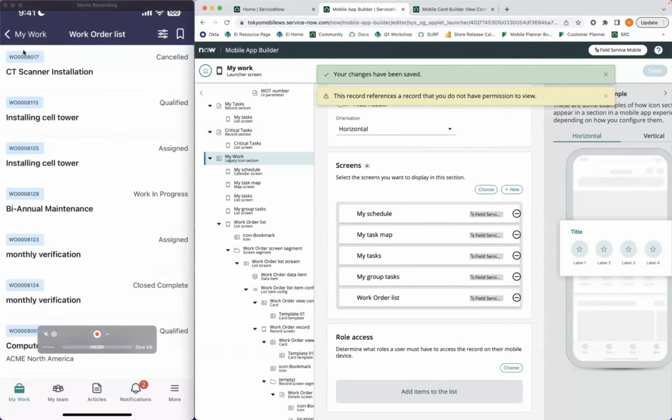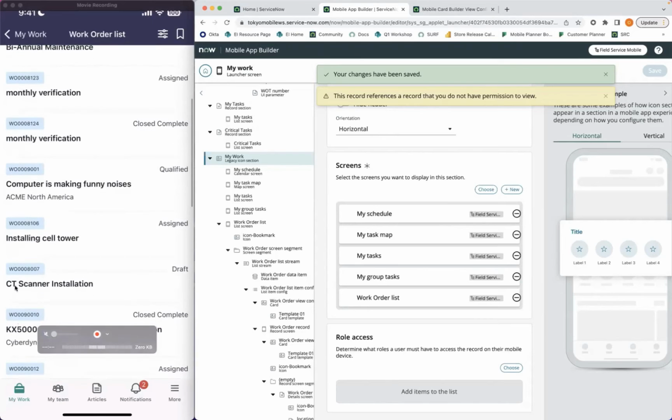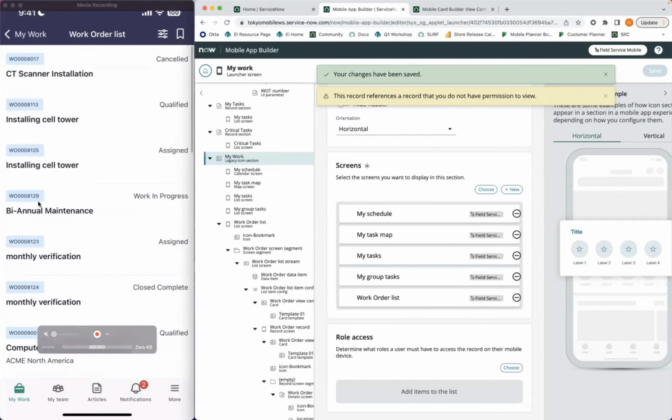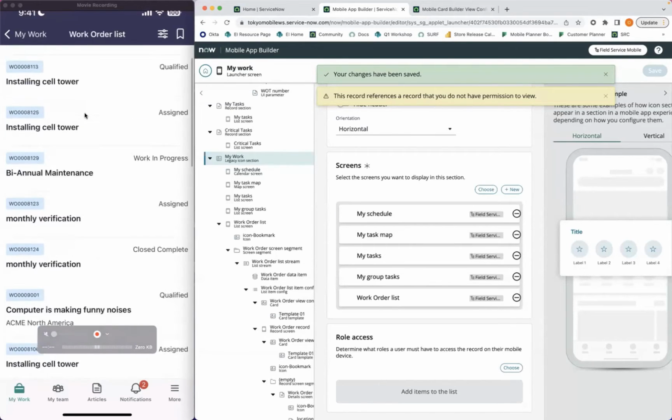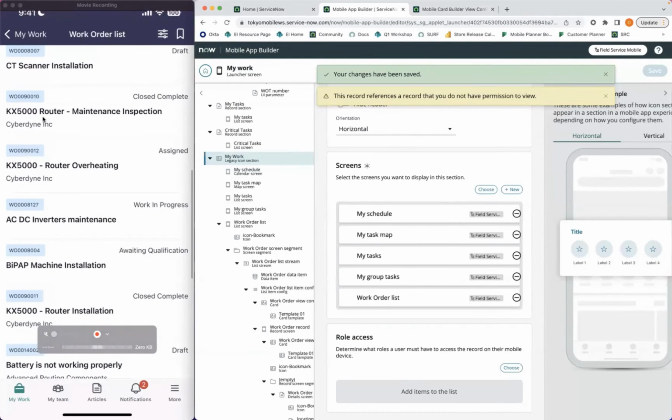Okay, so yeah, this has the 4 fields that I have. I think the company's not showing up because the specific work order might not have a company. Oh, so you can see that this one does, Acme. I'm just using dummy data, and so not all of these records have companies, but it does have the 4 fields that I want.